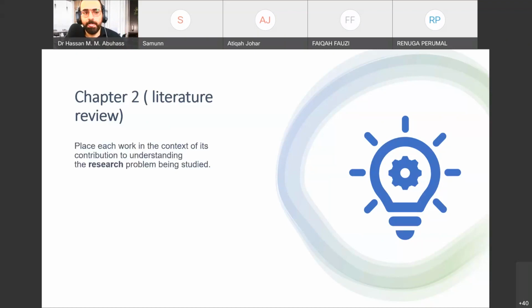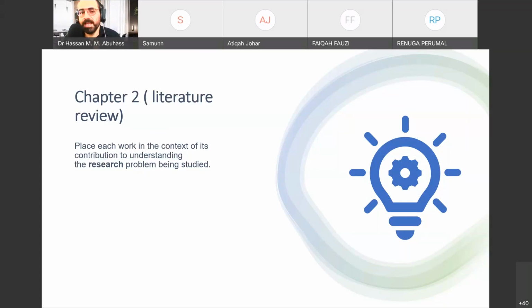Okay. So many students are asking, why do we need a literature review? Why is it important in the research? Actually, the literature review is the most important part of your research, because you are going to need it to come out with the problem. You are going to need it to justify your work. You are going to need it to come out with the way that you are going to conduct the research. You are going to need it to write your discussion later on in chapter 5 when you are past the proposal defense. So the literature review is very, very important.